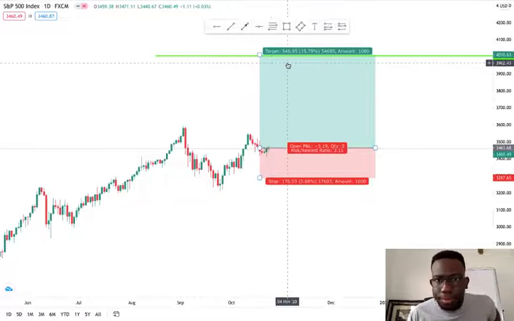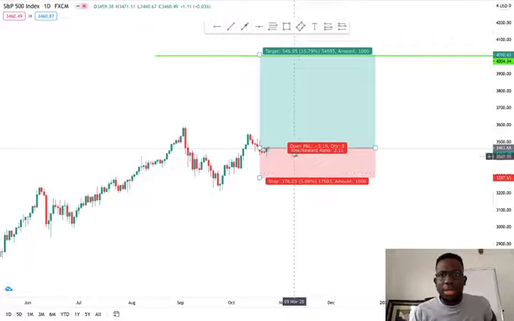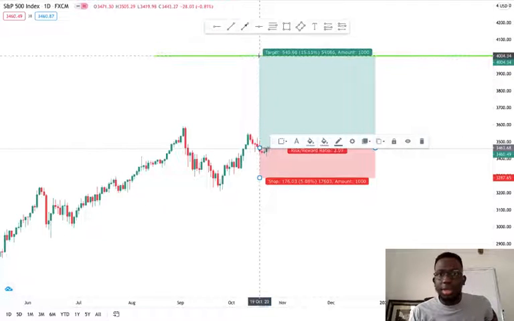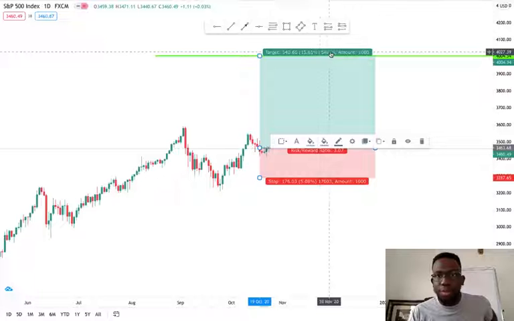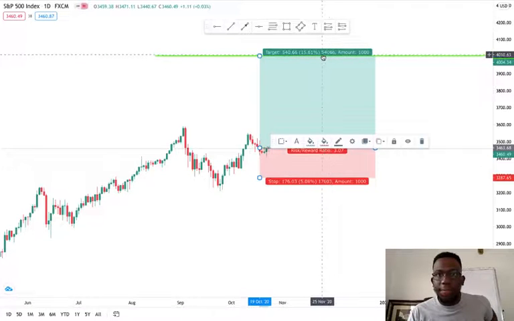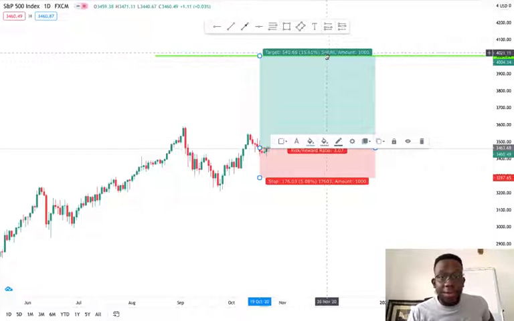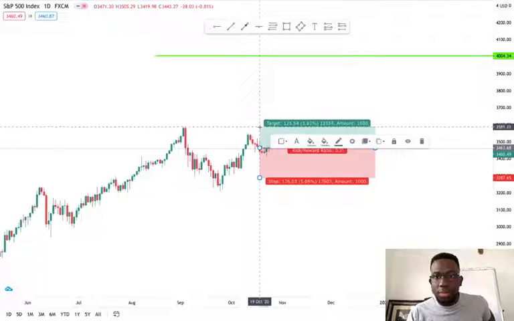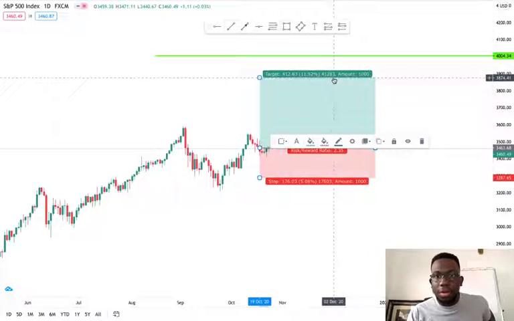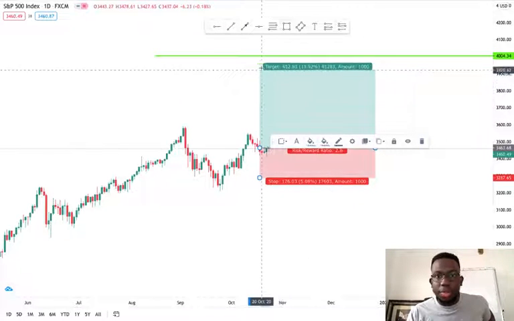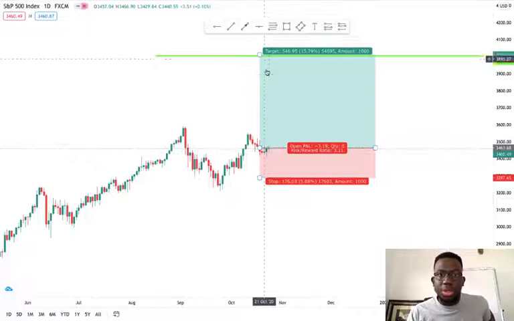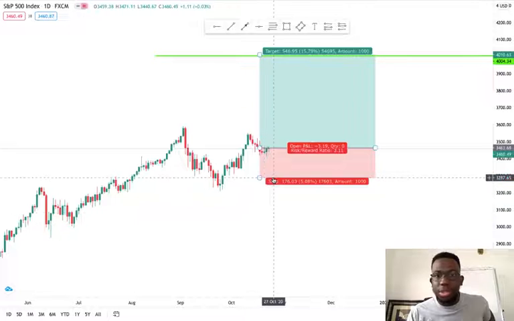And I think one of these calculates the number of pips. Yes, I can see this. Just watch as I move, this moves. So this is 5,400 pips. You can see how if I reduce this, it moves down, and this figure is increasing. There's a number of pips between my entry. This is my entry. This will be my take profit, and this will be my stop loss area.